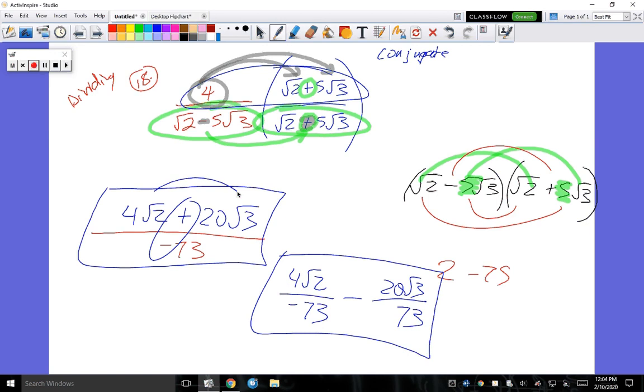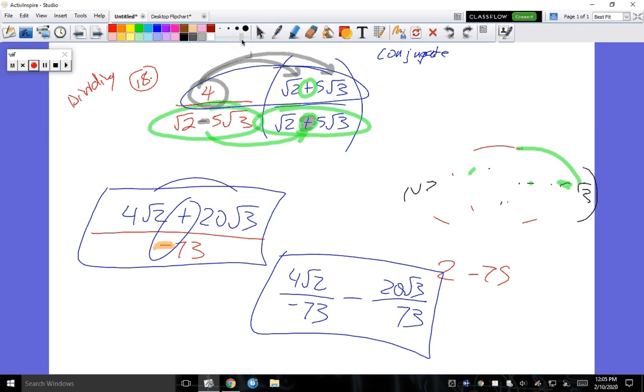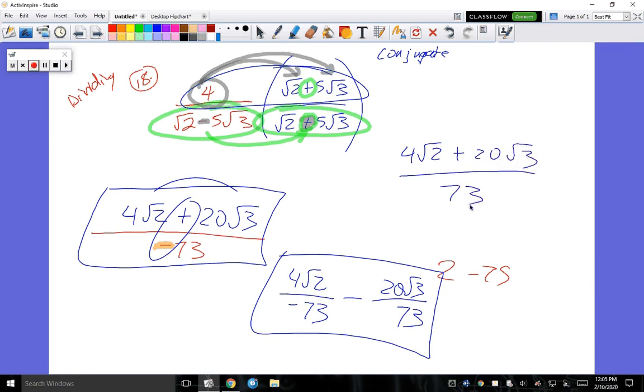Is that okay, yeah. So this is a big reason why a lot of people don't like this, is because of the negatives and where does it go, okay? So the negative could multiply just with the denominator, or the negative could multiply just with the numerator. Watch, this is a huge question. He's going to get points for this because it is a huge question. If I have 4 root 2 plus 20 root 3, and it's over 73, and I told you, apply the negative, there's 3 ways you could do this. You could do it like that.